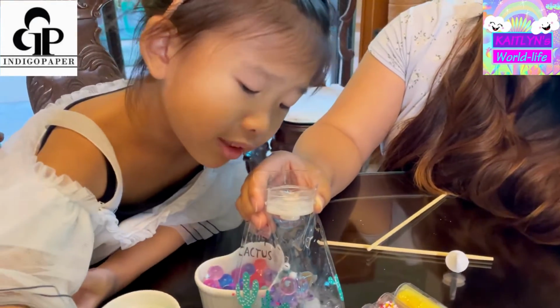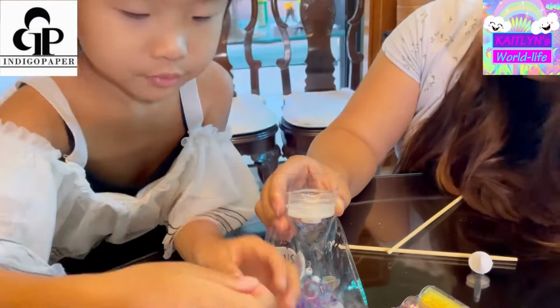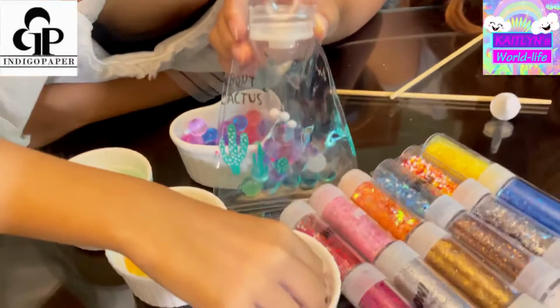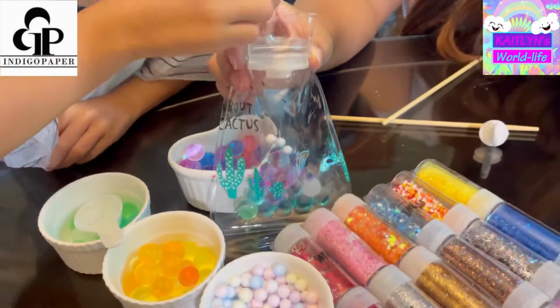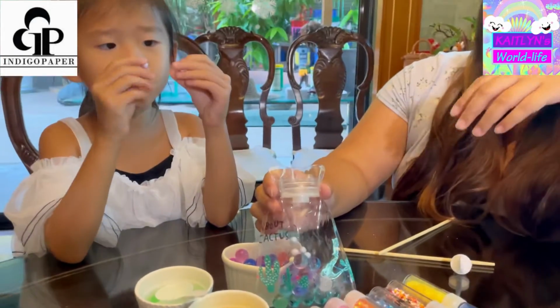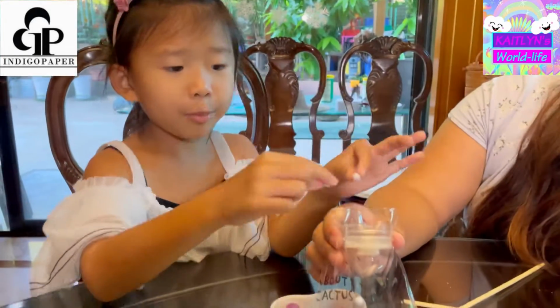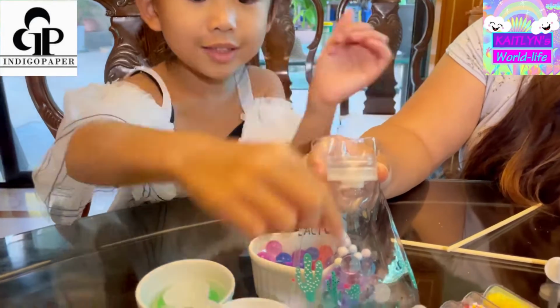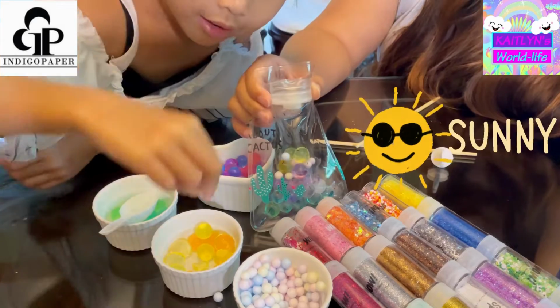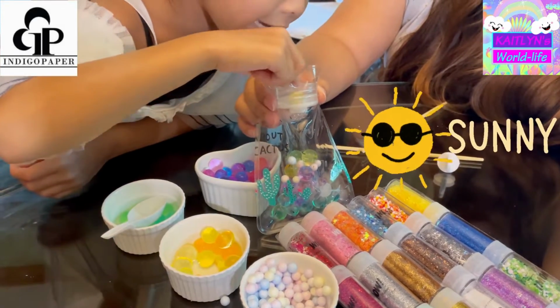Oh, I also want to put this cotton candy color. It's like a unicorn cotton candy color, isn't it? Yeah. And I'm going to put this awesome blue in it. I'm going to put two of these really pretty purple, so it looks fancy. It's a very hot summer day. It's going to be summery hot.